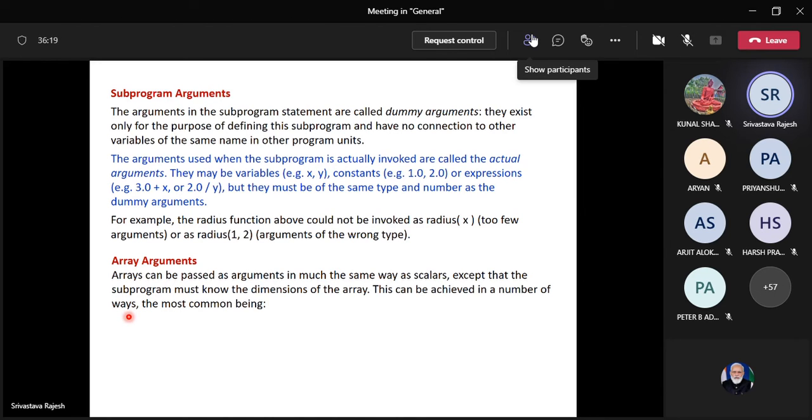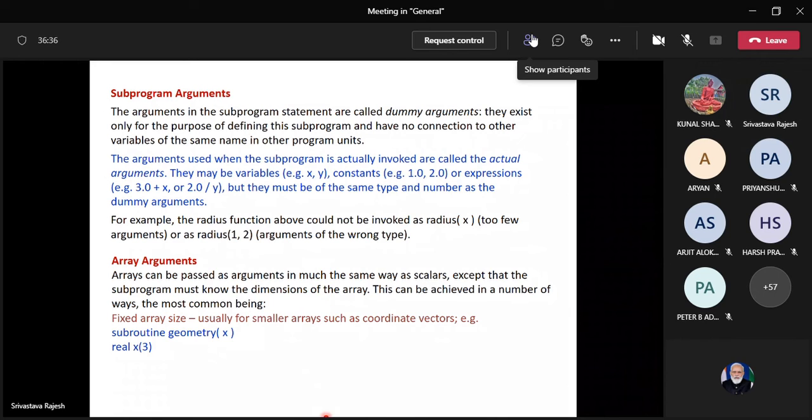There is another interesting part: something may be a dimensional quantity in this program, so both should be dimensional quantities. So arrays can be passed in the program. Like you have given x as real x3 there, and then in the argument you don't have to write x3, otherwise only the third argument will be passed.